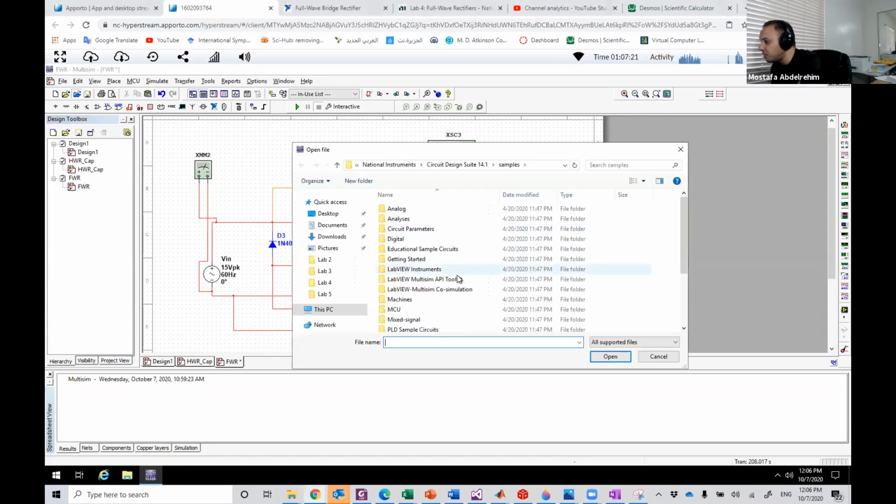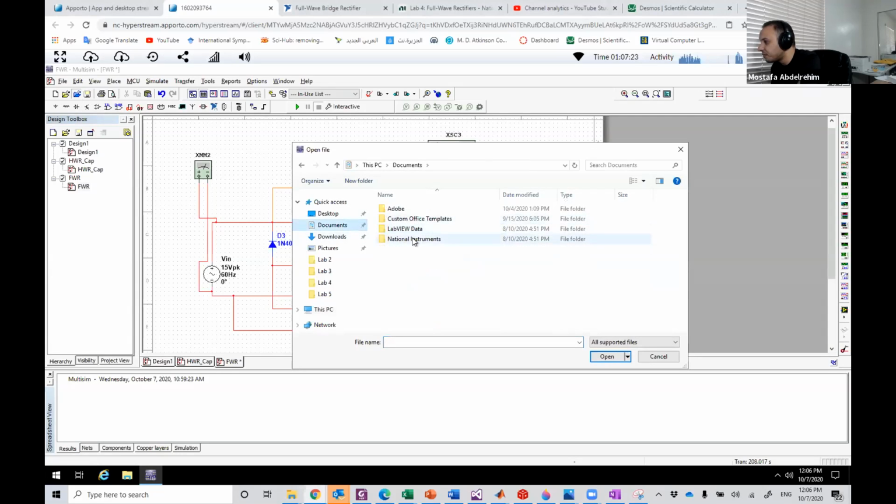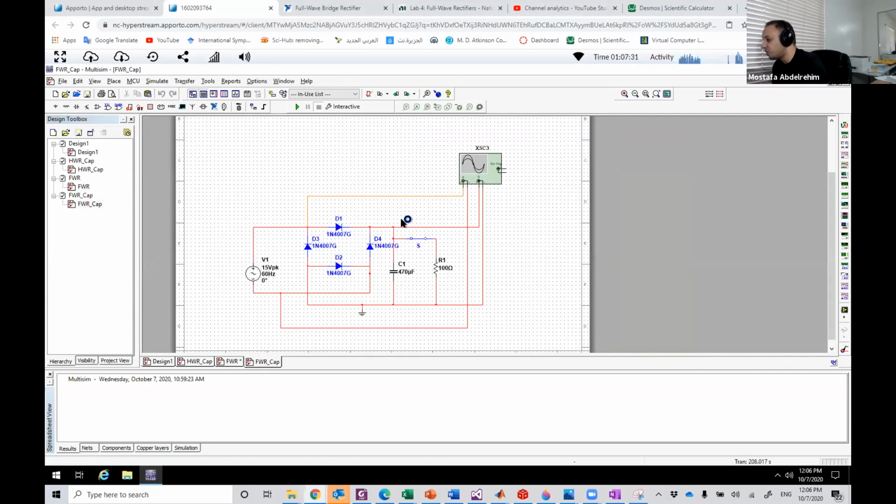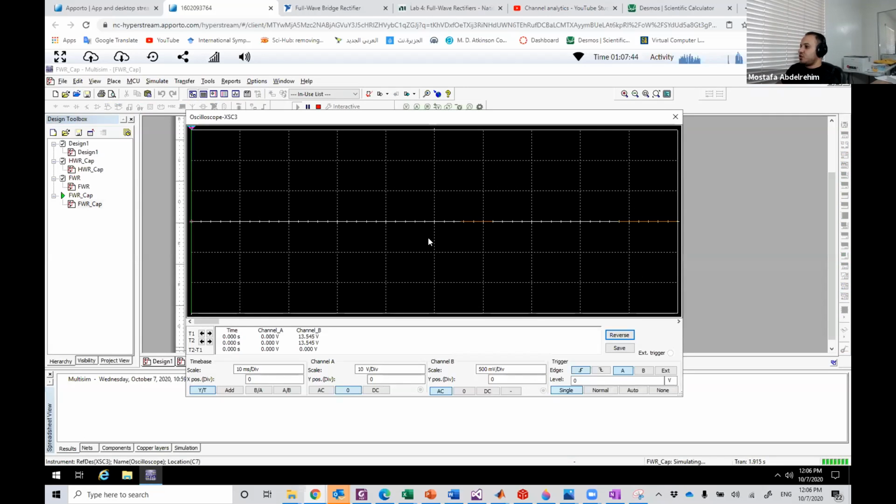Third experiment. We have the full wave with capacitor. Firstly, open this switch, make it open, and run the circuit. You should see a stable output, stable DC output.